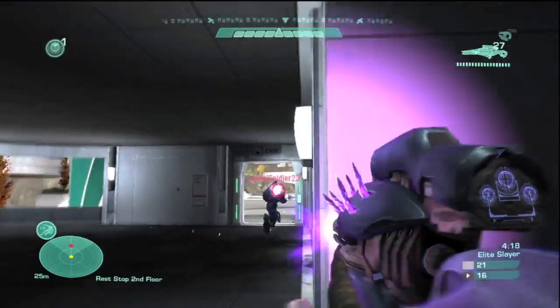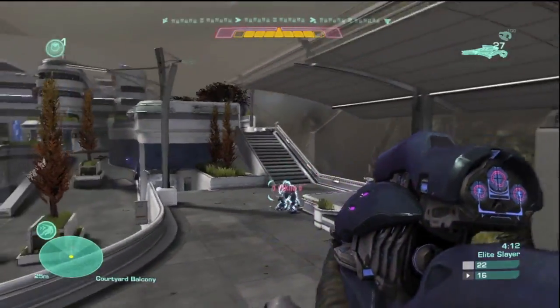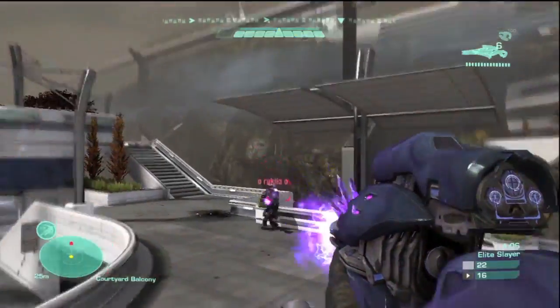And now going to Anchor 9, which is my favorite of the map pack, and probably my favorite map of Halo Reach so far. Anchor 9 plays like the pit from Halo 3, as quoted by Bungie.